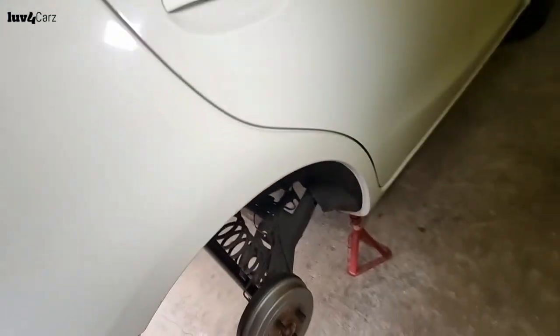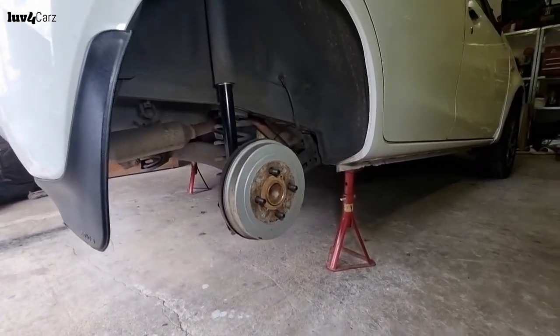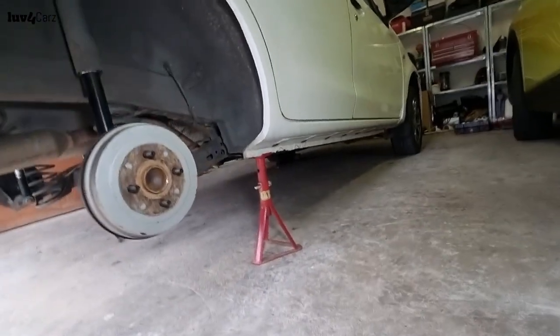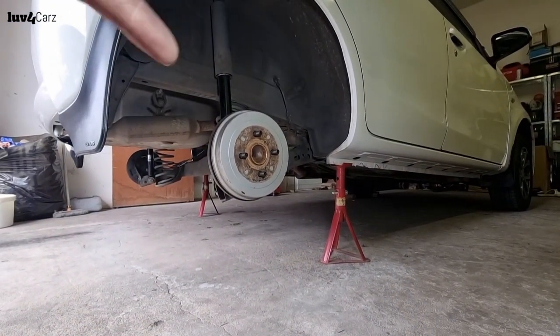So guys, all that's left to do now is to put these wheels on both sides. Once we put them on, that should be it for us, guys, and we should be able to take it for a test drive and see what's happening. So let's get the wheels on quickly.